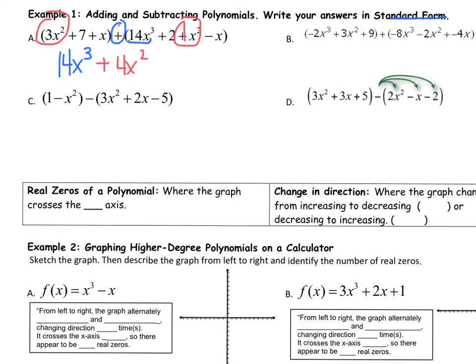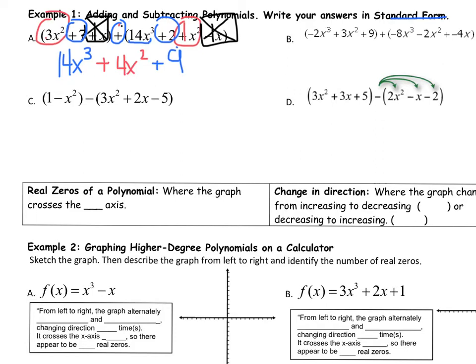Next, we'll look for plain x's. We have positive 1 right here. We're going to add negative 1 right here. But 1 plus negative 1 is 0, so those cross out. Last but not least, we will look for the plain numbers. We have a plus 7 and a plus 2, so 7 plus 2 is 9. There's the final answer. It's in standard form, and we're done.